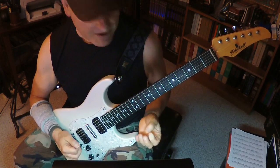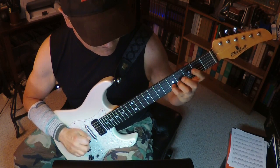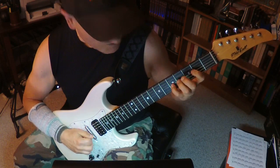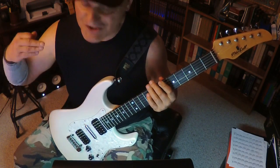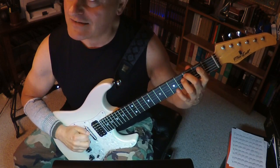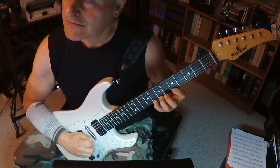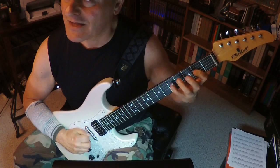Practice these nice and relaxed with alternating picking — one time starting with a downstroke, then the next time starting with an upstroke, and alternate between those two. You can play it starting here, then starting where you just ended. Make sure you come down too, and only going up first so you don't burn the wrong pattern into muscle memory. For extra credit, you can play a two-octave scale — this is a Segovia scale. You go two, four, one, two, four, one, three, then move to the octave: one, three, one, two, four, one, three.